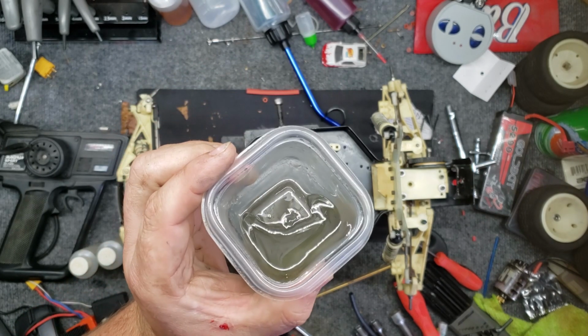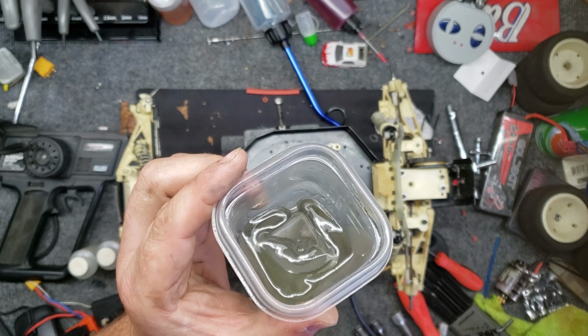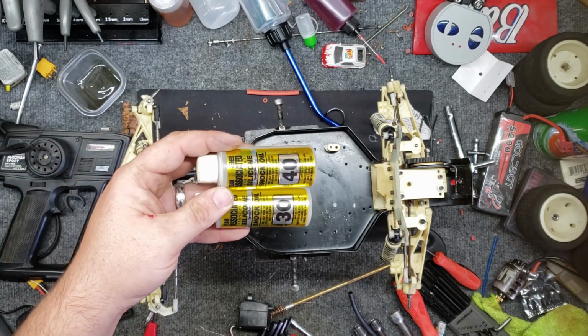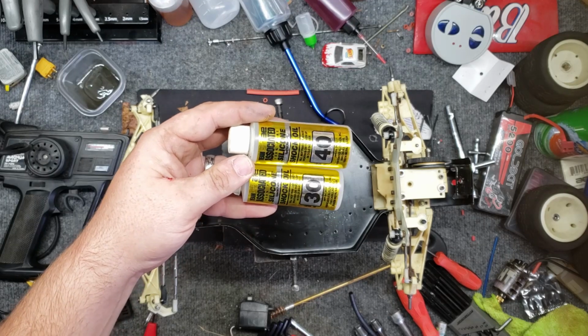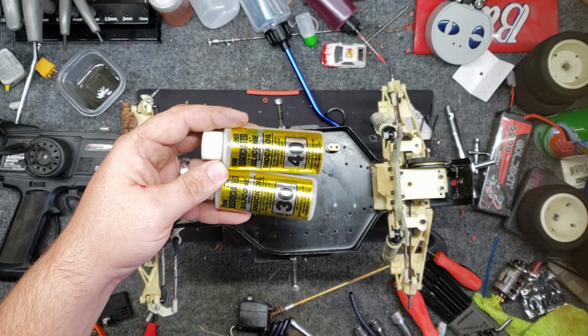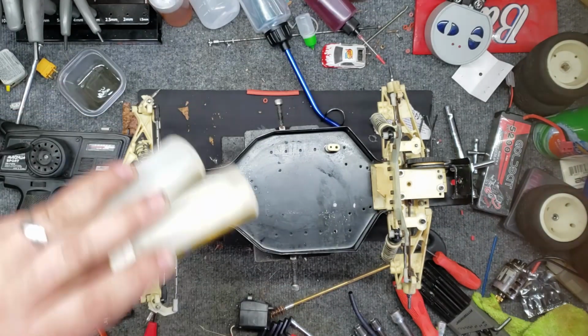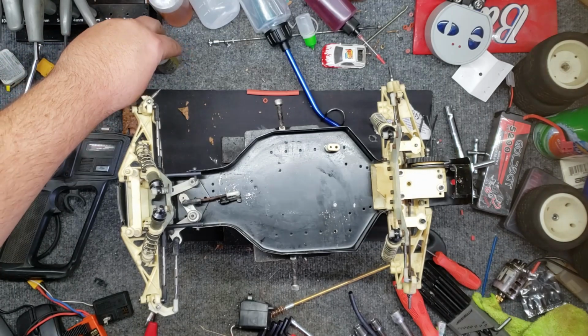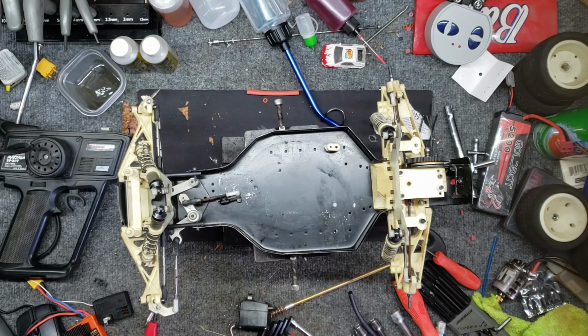You guys should be able to see that. Pretty nasty. So, yes, before you ask the question, I did use Team Associated silicone shock oil. I put 30 in the front, 40 in the rears. This is original stuff that we bought with this truck.